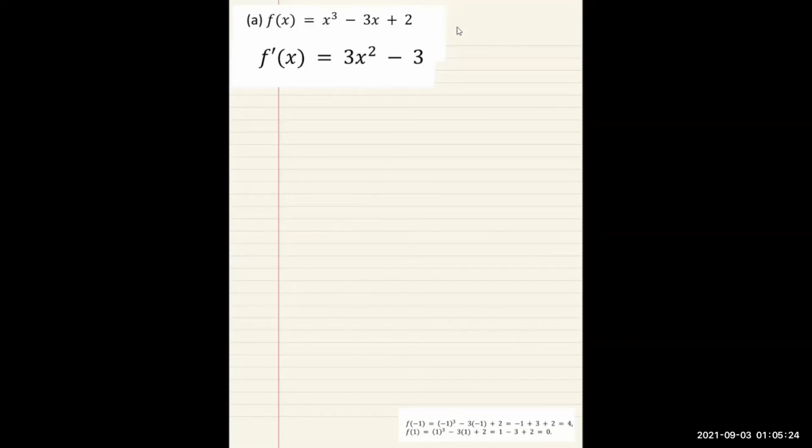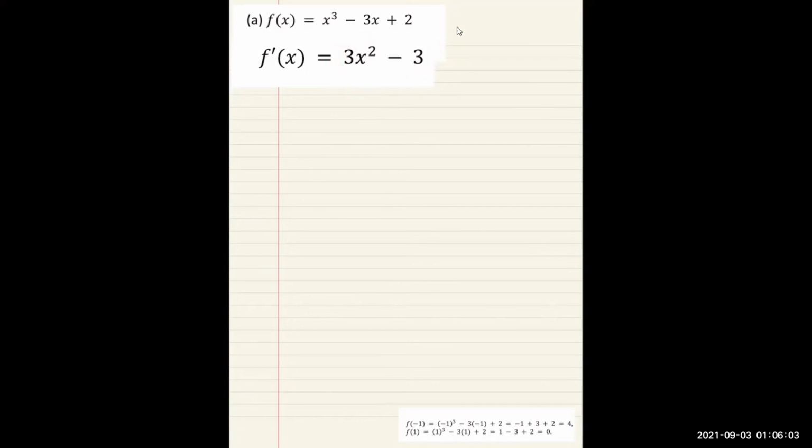All right. So if you look at this function, you can see that the derivative f prime of x is going to be 3x squared minus 3. We need to find the intervals where f prime of x is positive and the intervals where f prime of x is negative. For that, I'm going to construct a sign chart for f prime of x. This f prime of x can change sign only at its zeros, because this is a polynomial, so there are no points where the function is not defined. So this can only change sign at its zeros.